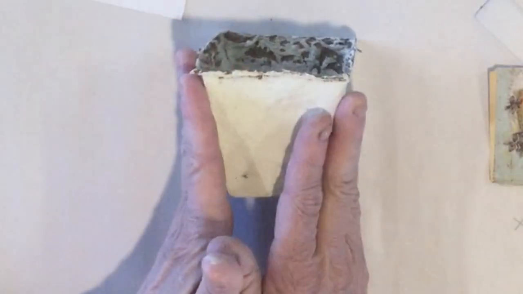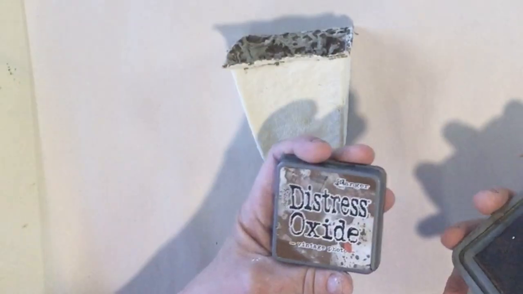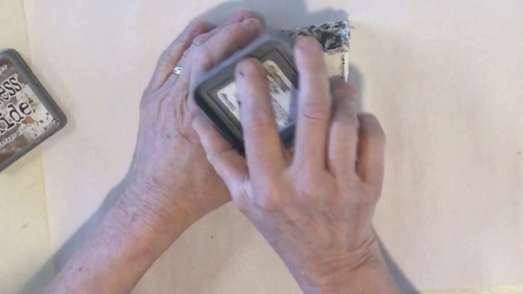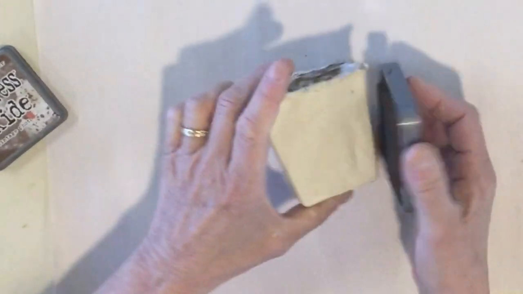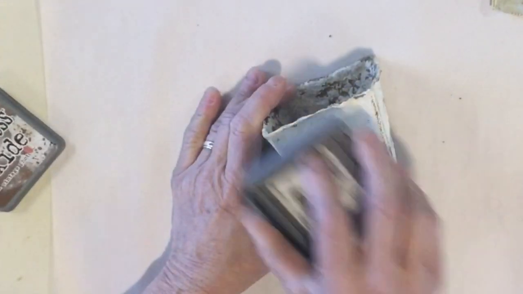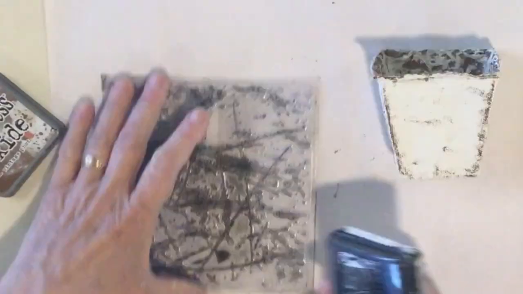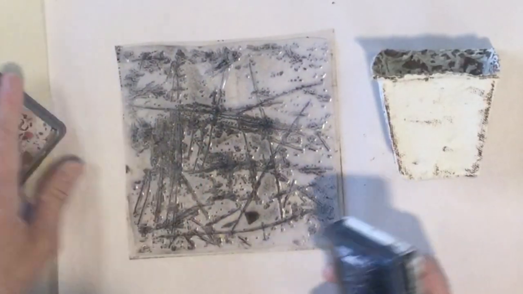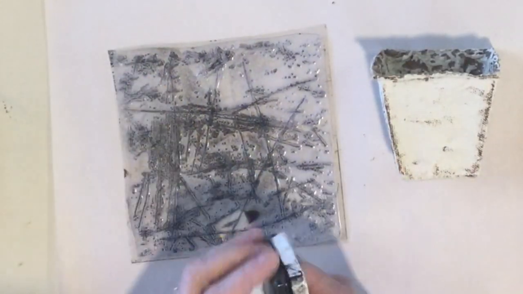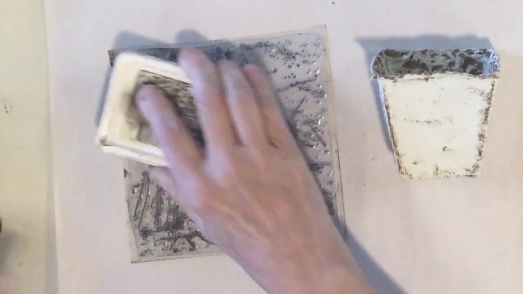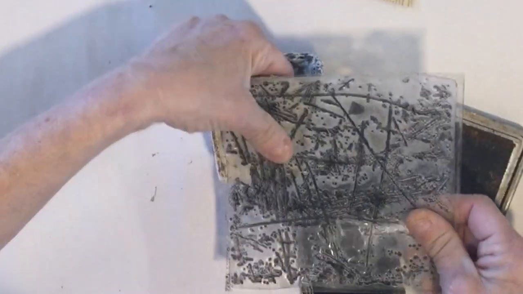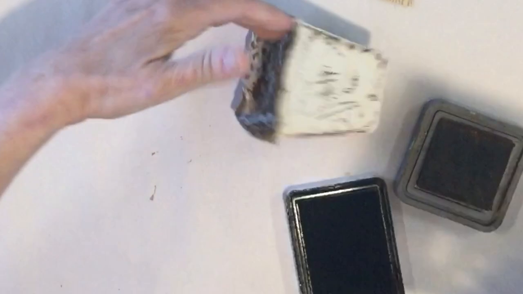What I'm going to do first is I'm going to use my vintage photo distressing ink and I am just going to go around the edges of this pot. Then I'm also going to use my vintage textures and this is one of the four stamps that's in there. I'm just going to put it on a few of the sides and I'm using a black ink.